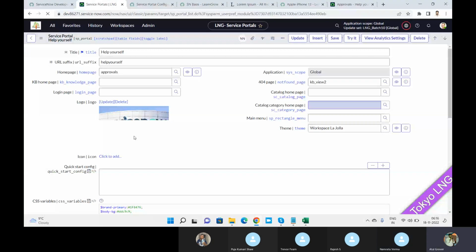Now one more thing which I found here. If you see on this form, it shows how many users are on this particular form at a given point of time.